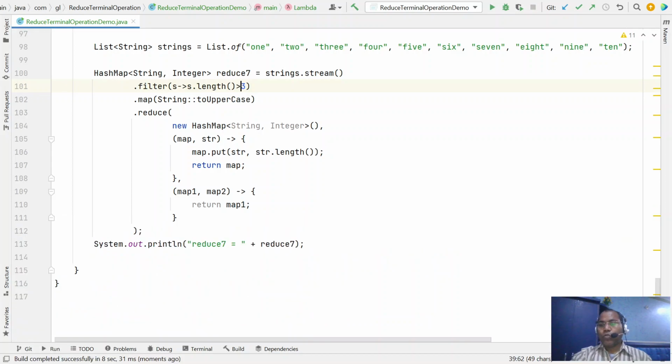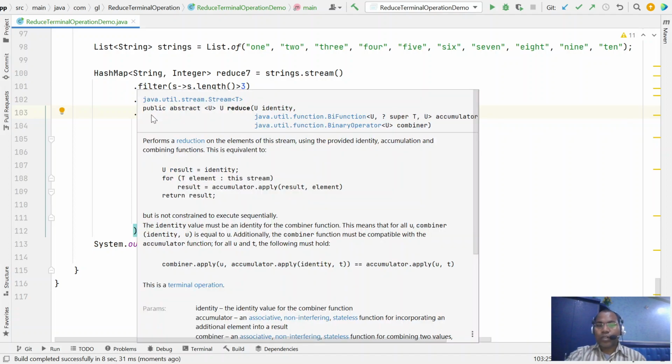So this reduce function is very handy, but when you are writing this code, it will initially take lots of effort and lots of complexity to understand this function, identity function, accumulator function and combiner function.